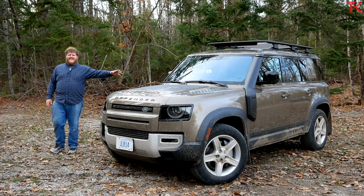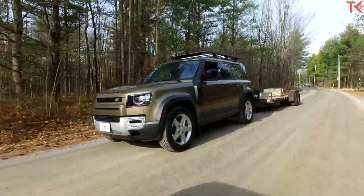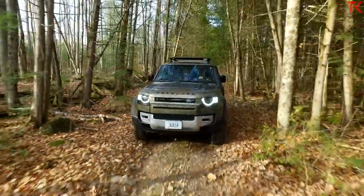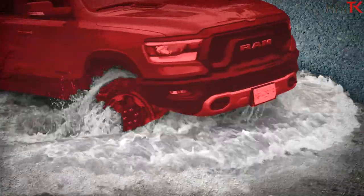Sitting beside me today is the brand new Land Rover Defender. So first of all, we're going to hook up a trailer to see how the Defender tows, and then we're heading off-road. We've already got her a bit dirty, and we'll see if the Defender truly lives up to its name.